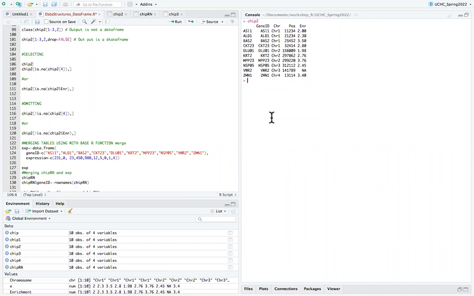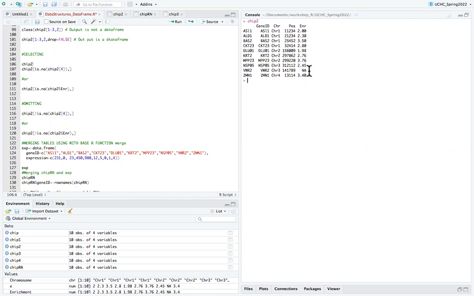We can also find out which rows have NA. If any of the columns has an NA value, you can either get that particular row, or you can get the data set with that particular row removed. So those are the two different things.